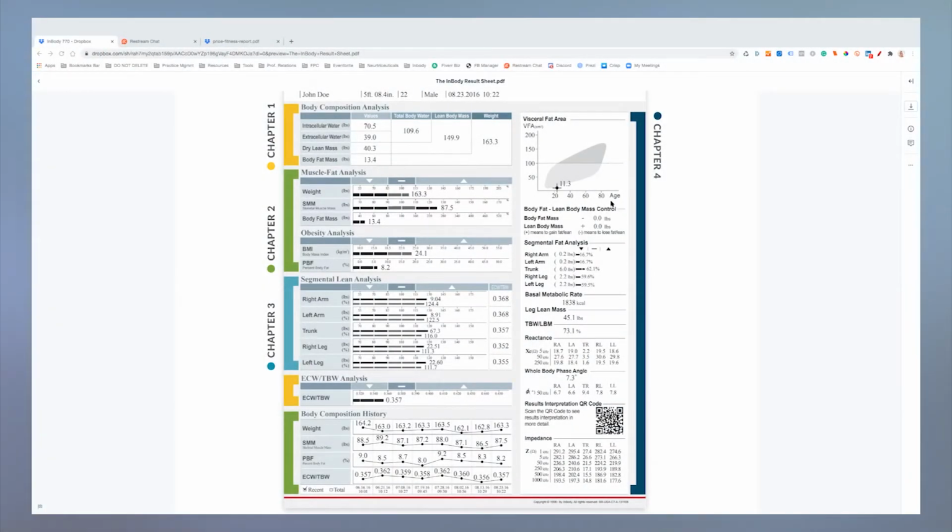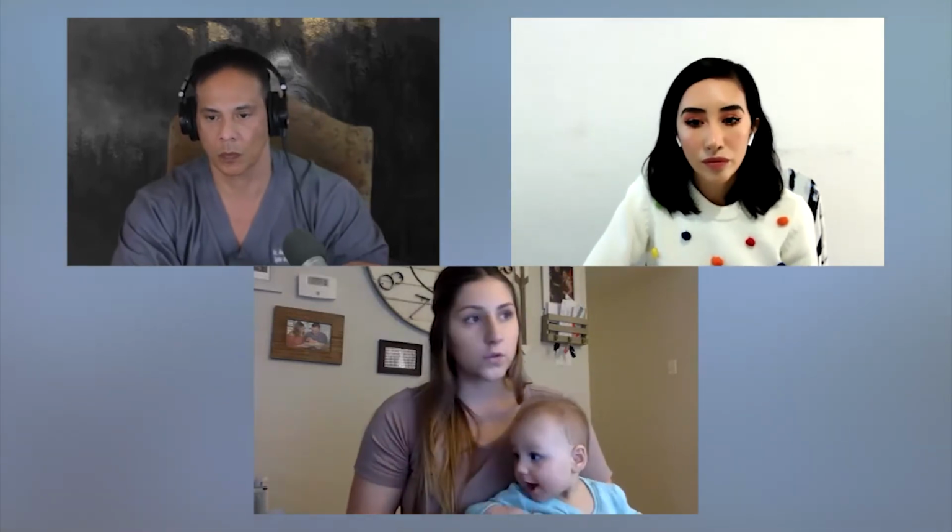And you can see again right here, if we had a patient who was overweight and suffering from edema, we would see in this body fat mass a negative sign and pounds. It would show a number like 5, 10, 15, however much is calculated, to see how much weight they need to lose in order to get their visceral fat into a healthy area. This is where we work with myself as well as Anna to really get that diet under control, the exercise, and lifestyle changes that we can start implementing that same day.